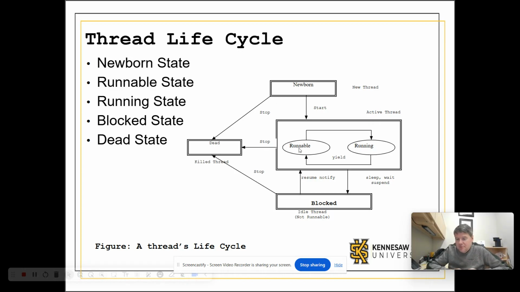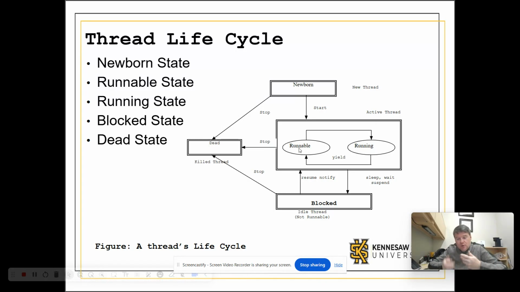And at some point, the operating system is going to go, okay, cool. I get that you can still keep running, but right now I'm going to stop you and I'm going to ask somebody else to be allowed to run. So rather than just letting those 16 run to completion, because it doesn't know how long that's going to take, it's going to let them run for a moment and then pause those 16, put them back into a runnable state, and then grab 17 through 31, put them into a running state and hand them the CPUs.